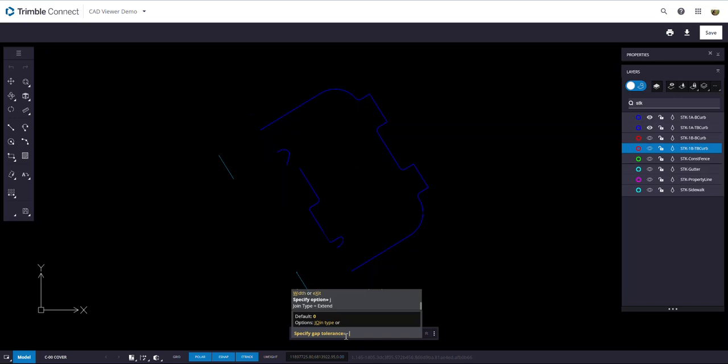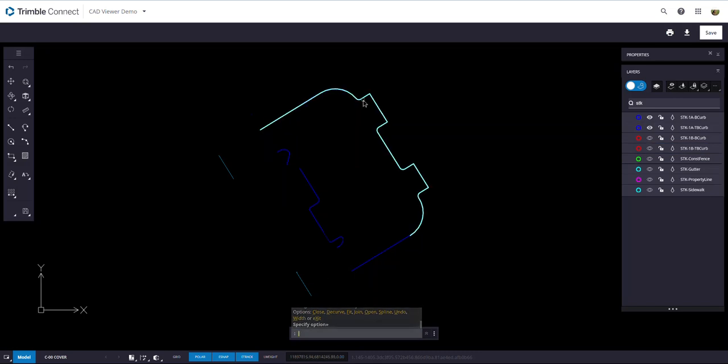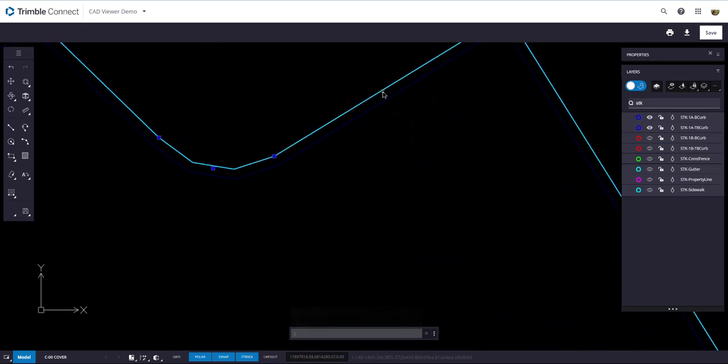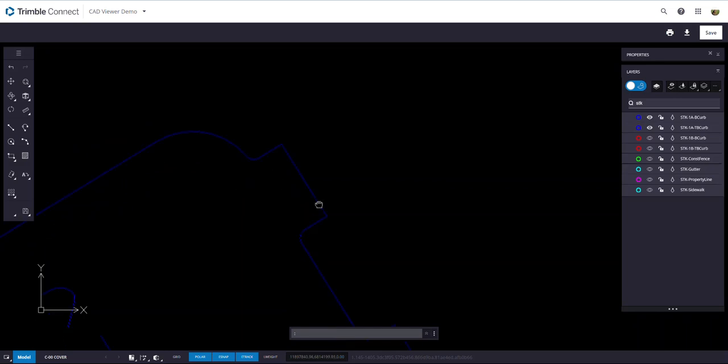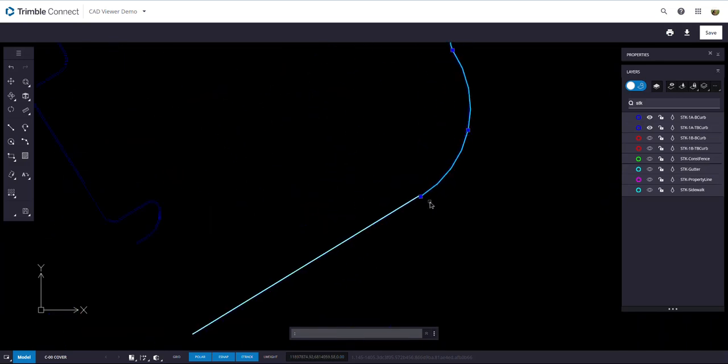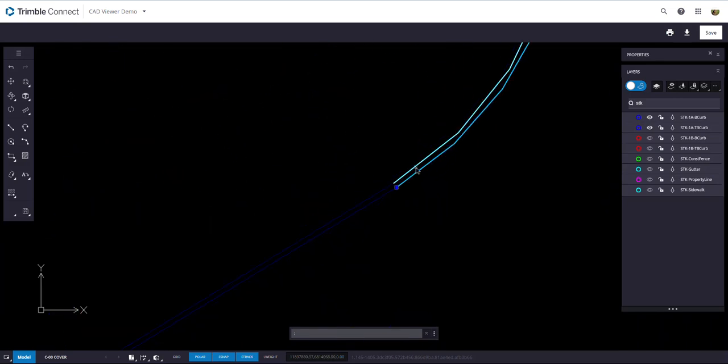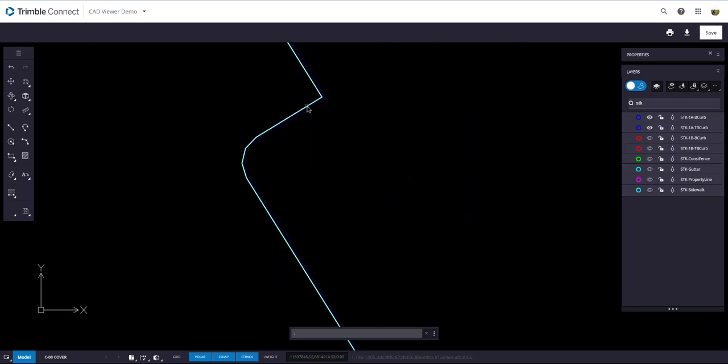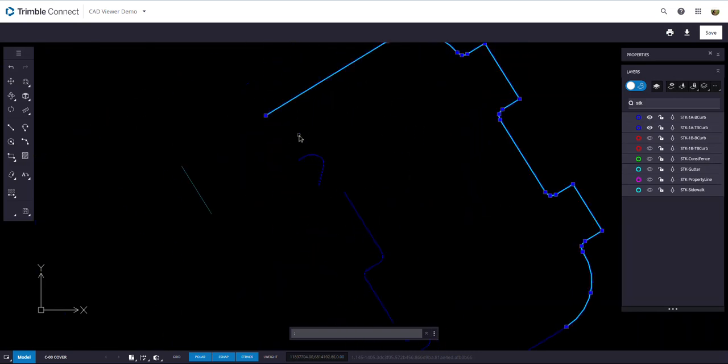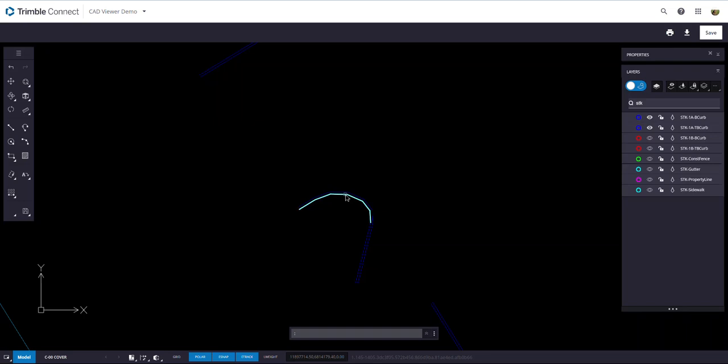It's not going to join everything, and I'll show you why in a minute. Is because the elevation tolerance is wrong, or the elevation is different between some of these objects. So let's see what it does just by doing that. So running that command, you'll see now this line looks like it's been all connected all the way down to that line right there. And then the same thing with this line, the bottom one has been all connected. So that saved us a lot of having to manually go around and select each individual one.